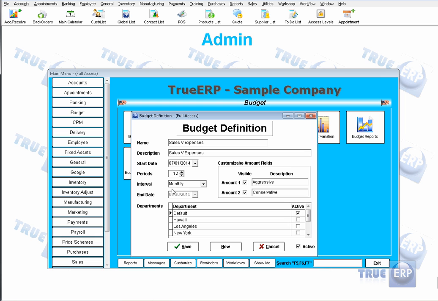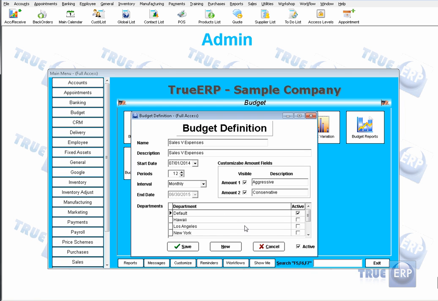It automatically populates that end date for you, which is wonderful. Here you'll be able to go ahead and choose a particular description. So you have two different budgets. In this case I'm going to leave it the same. Alright, we have two different amounts. You can name this whether it's aggressive or conservative. You can really name it anything you'd like. In this case I'll leave it the same. Alright, so we have one aggressive budget and we have one conservative budget.